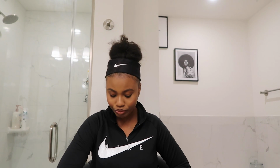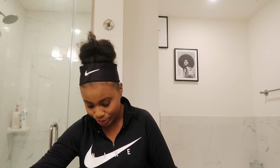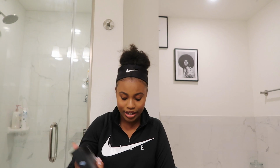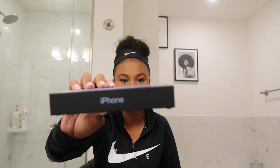So it literally came, you know, in a shipping package. First of all, look how they dented my damn package. UPS, please be careful with people's packages out here. Like, come on now. Thank God for these little airbags that are in here, but honestly, the airbags were on top of the phone. Great. So, yes, honestly, first of all, looking at this has to be the flattest iPhone box I have ever received. Like literally, look how flat this is.